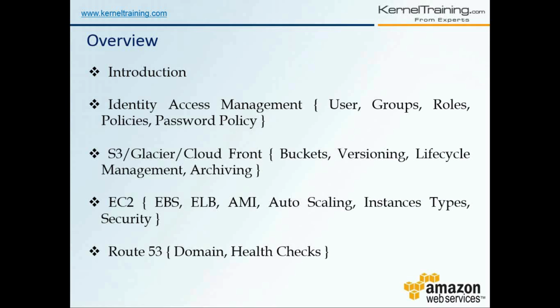We will enable the lifecycle management policy for data which is older than 90 days. That means we will push the data from S3 to Glacier. Glacier is an archival storage, because it's cheap. Archival storage means you just save the data on Glacier for future use. That's old data we push to Glacier. So by lifecycle management policy, we push the 90-day-old data to Glacier. We have some tools. I'll show you the tools, and we'll discuss CloudFront also.